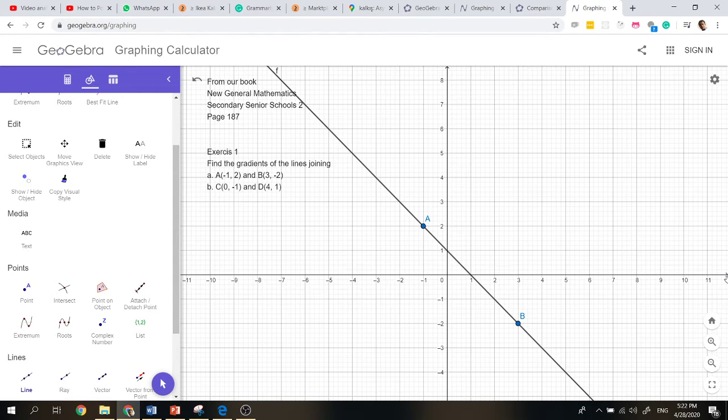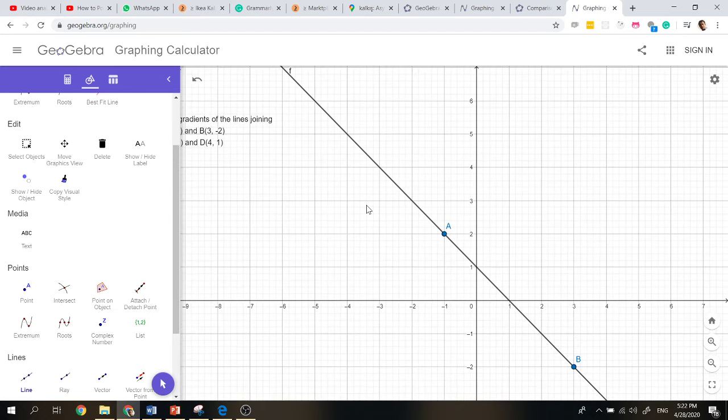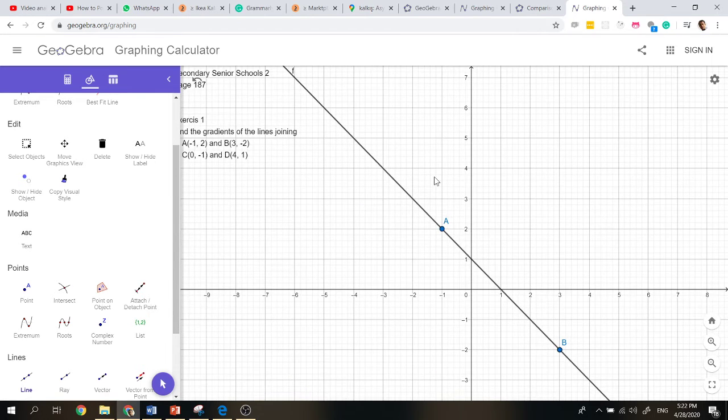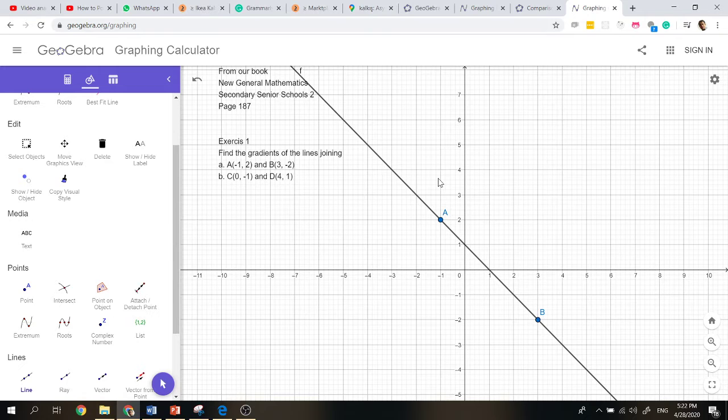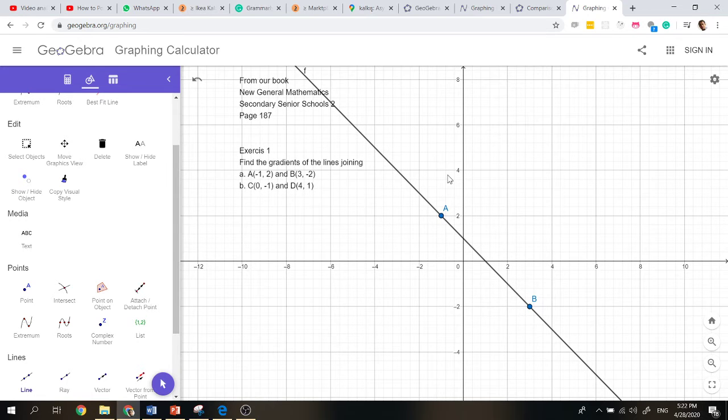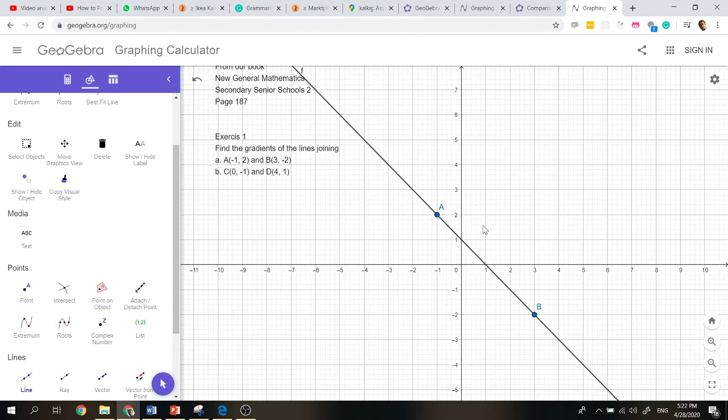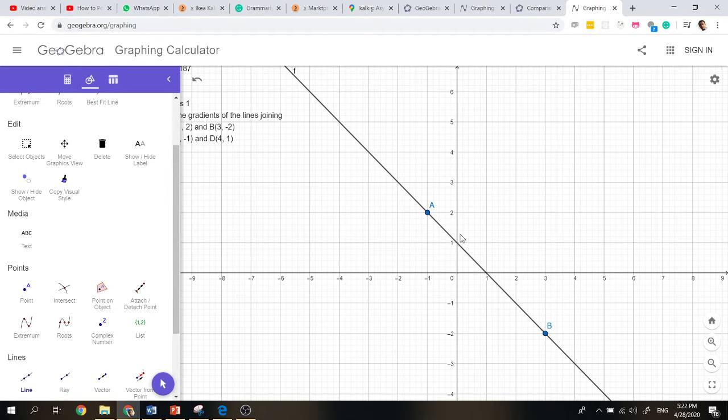Let's find the slope of this line. To get the slope of the line, as you remember from yesterday, we talked about rate of change. Rise over run. I hope everybody remembers rise over run. That's very important. Now, when we look at these two points, I'm making it bigger for you to see. You need to get the change in the x-axis, and the change in the y-axis.